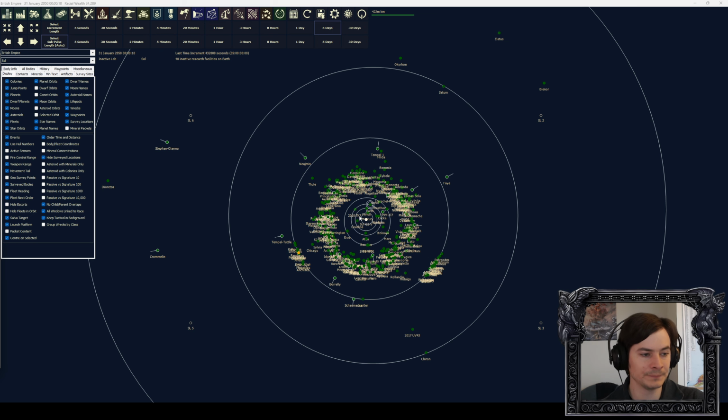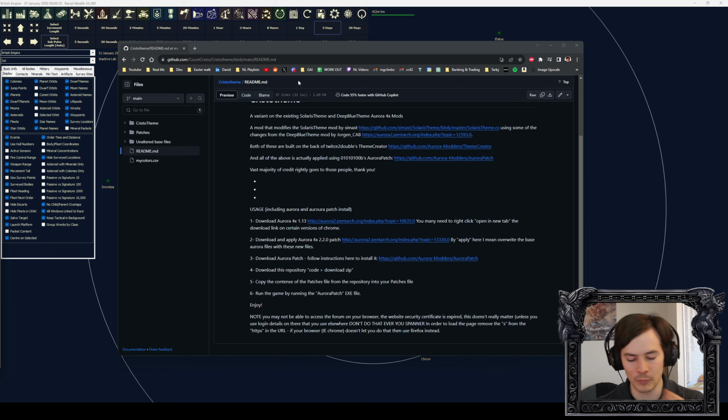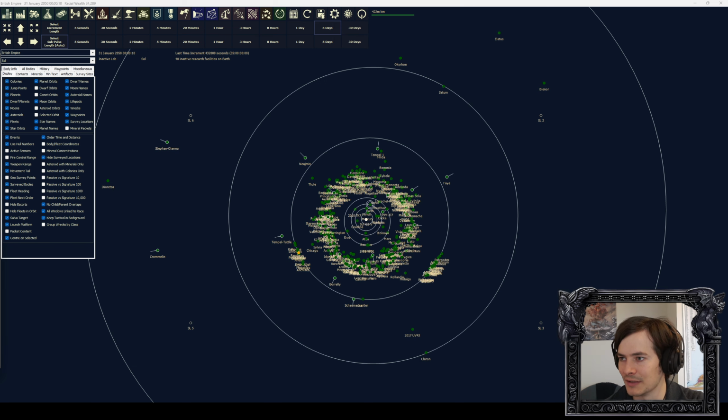So I have updated the mod. The mod still works. I have updated the download instructions. So if you want to play Aurora, you can use my GitHub, which gives you the instructions of how to download it, how to patch Aurora, how to get that all running the way that I do in my Let's Plays. But let's talk a little bit about this patch and dive straight into it.